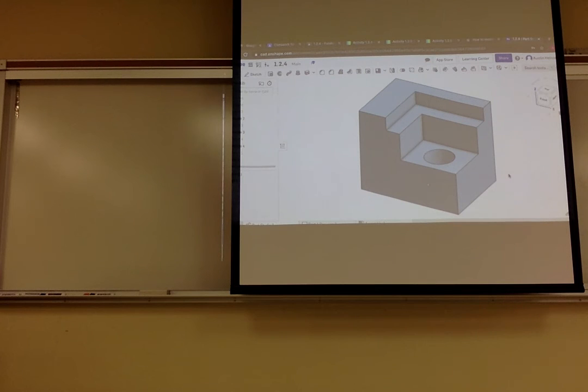Go back, check it. Make sure you got it. Yeah, you got it. I graded that. You're just missing this. The 3 blocks you made in 1.2.2. That's the top.